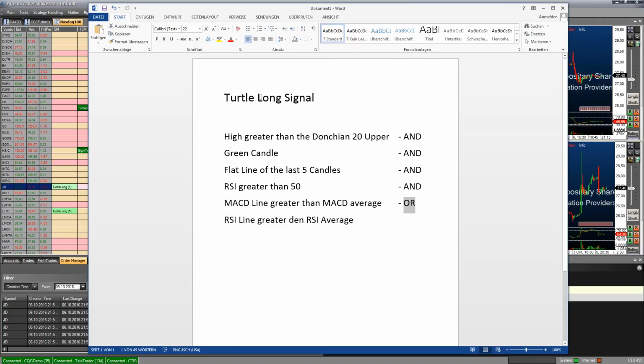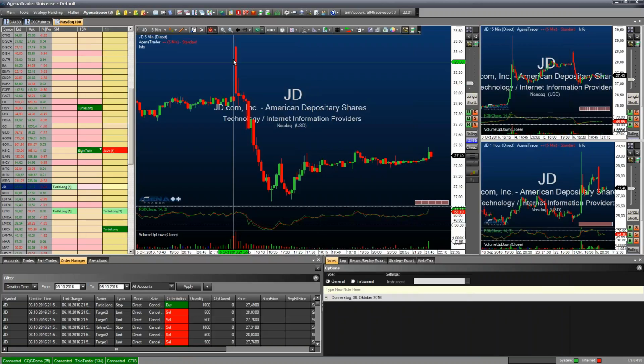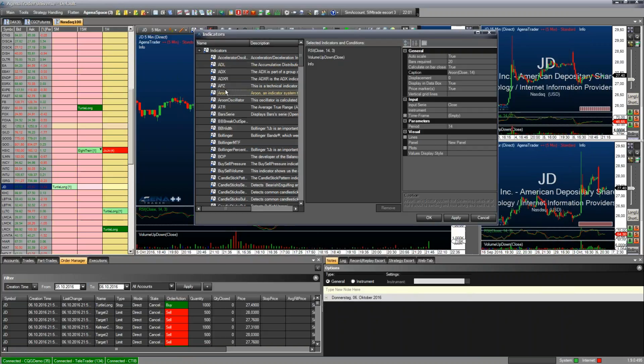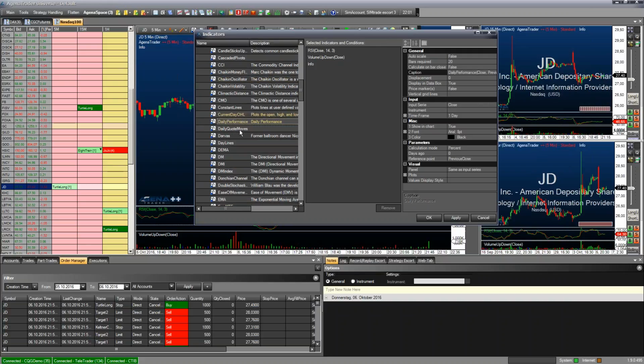A turtle long signal works like this, that you have, for example, a Donchian, when the signal or when the market goes up.